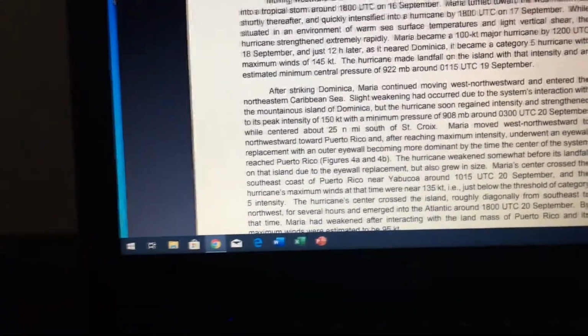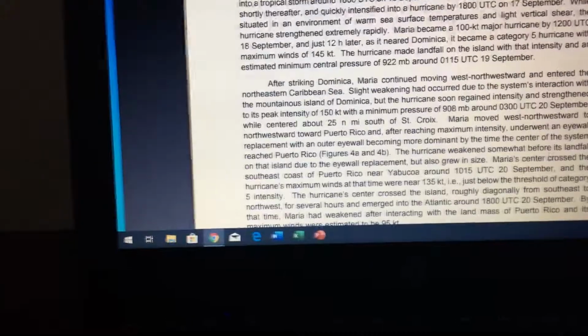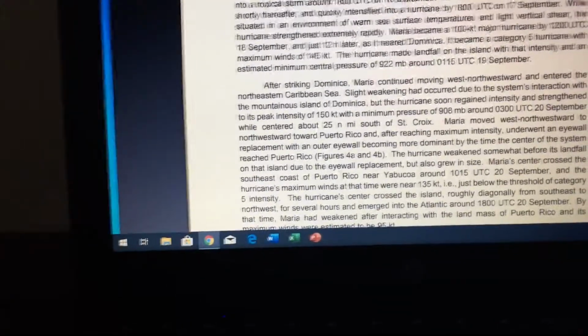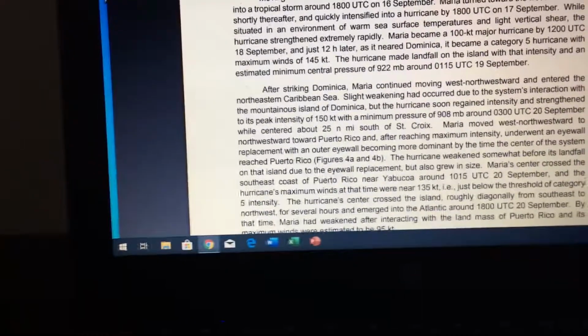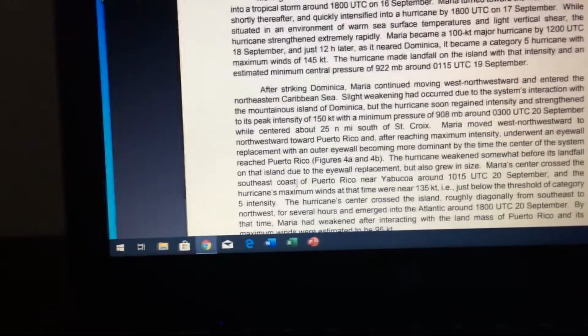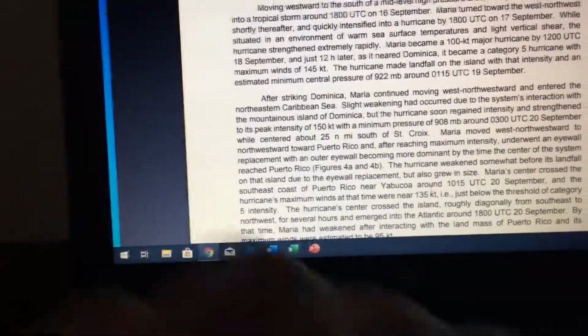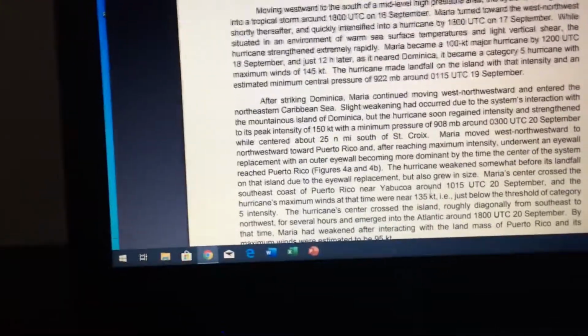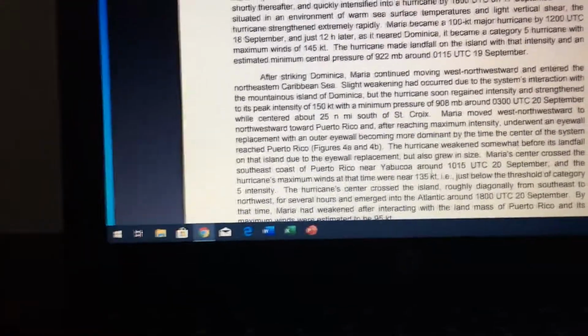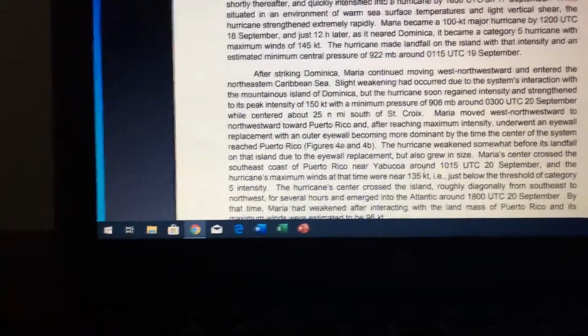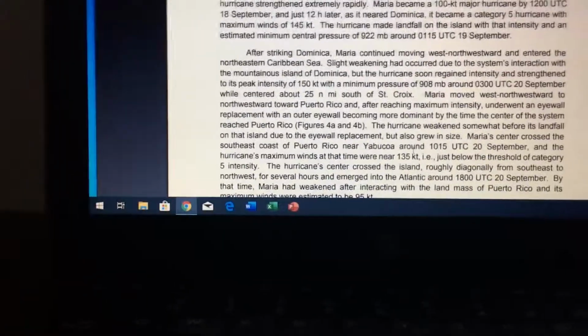The hurricane weakened somewhat before its landfall on that island due to the eyewall replacement, but also grew in size. Maria crossed the southeast coast of Puerto Rico near Yabucoa around 10:15 UTC on September the 20th, which is like 5 a.m., 6 a.m. Atlantic Standard Time. And the hurricane's maximum winds at that time, let's just read it out loud, guys.